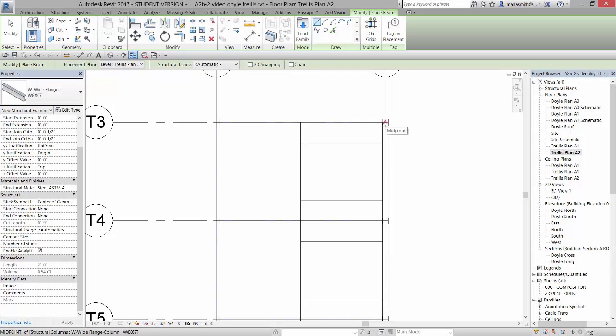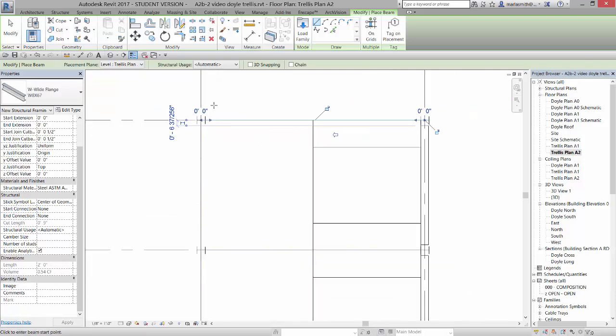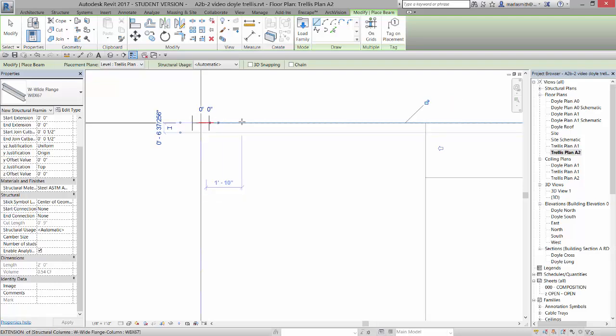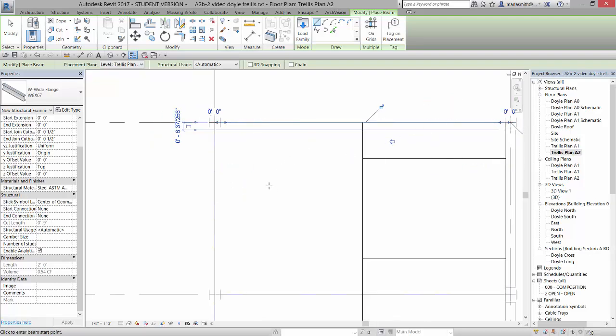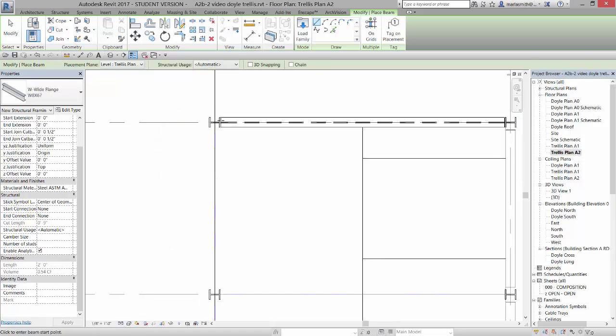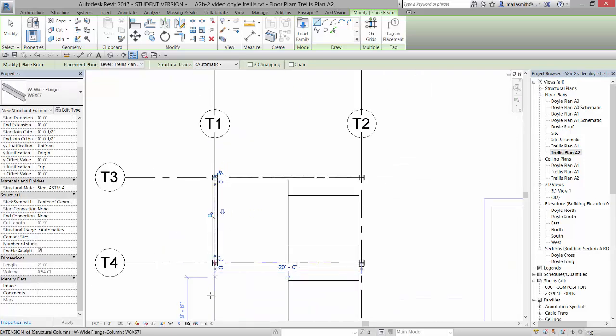I'm going to come in, and I'm going to left click from there to there, and you don't really see anything. You see the little columns, but there's not much there for the beam, and that's because our detail mode is set to coarse, and that only shows the structural beams as a line. If I come down to my view control bar, I can pick this and go to medium, and you'll see the thickness of the columns and the beams. So I'm going to continue to sort of draw my beams in.